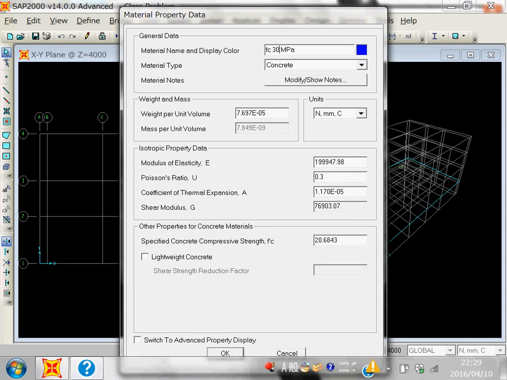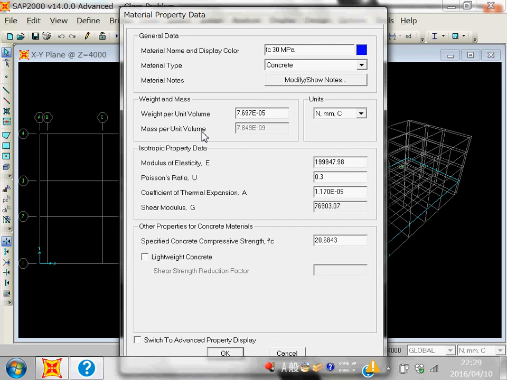Okay. Now this is the weight per unit volume. Now it is weight per unit volume. What is mass per unit volume?